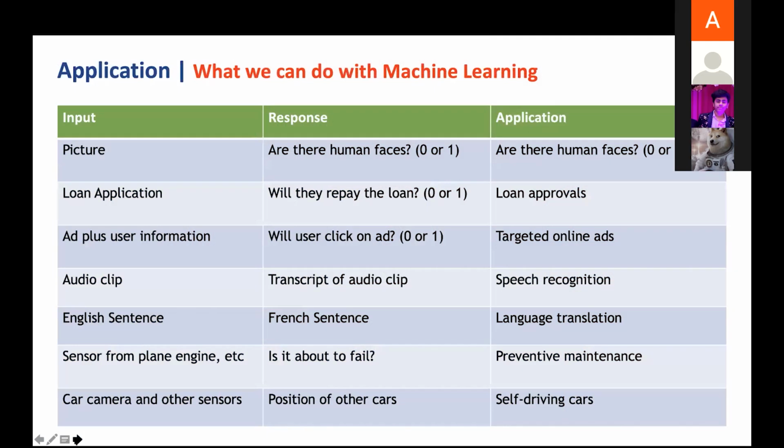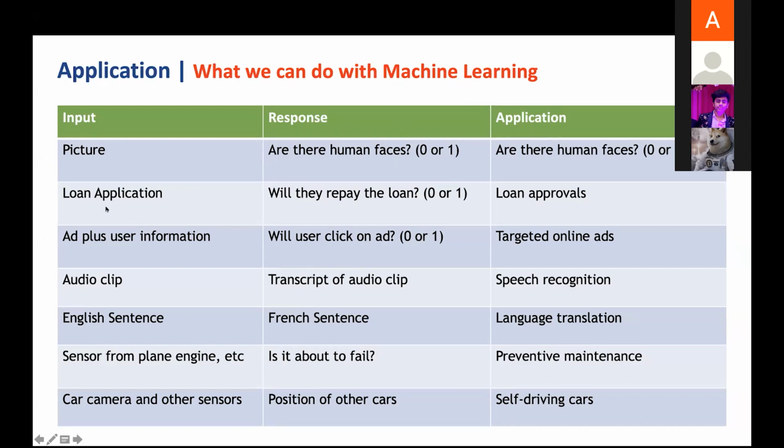Okay, here we'll go with a few of the machine learning applications. Let's say you give an input, what will be the response? Input will be the picture, and the response is something like: are these human faces or not? If you are sending a machine a picture, then through data science and machine learning, it will tell you whether it's a human face or not. Zero is not, one is yes. One means human face. So that is where we can use this system, to predict the human face.